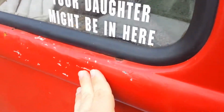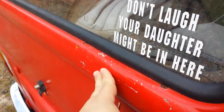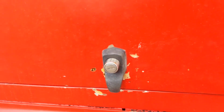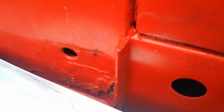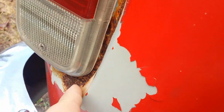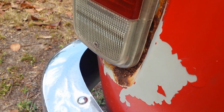On the rear tailgate here, you can see I've fixed it up all well, but it is still quite rough. It needs to be filled in and just smoothed out, you know, finish the job. Again, down near the hatch handle here, needs probably a little bit of weld in there, bit of filler work and paint. That's not rust in there, that is actually weld that needs to be ground back and filler work again. Behind the light here though, it wasn't until I took the paint off with the Karcher that I saw that, so I've done nothing about that. You'd probably get away with treating it though.